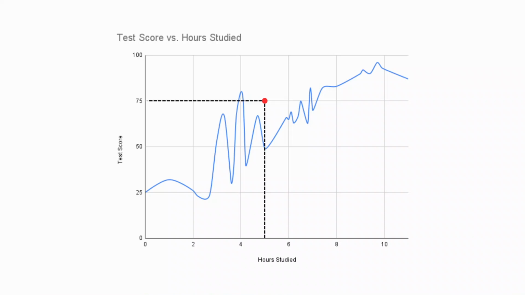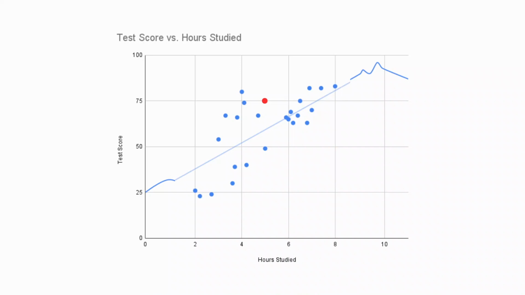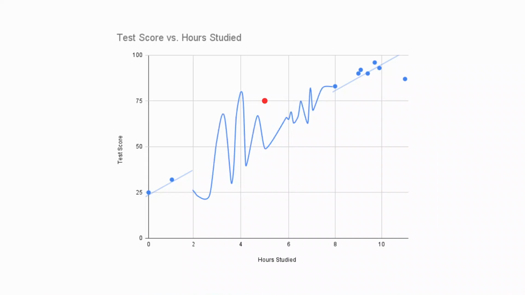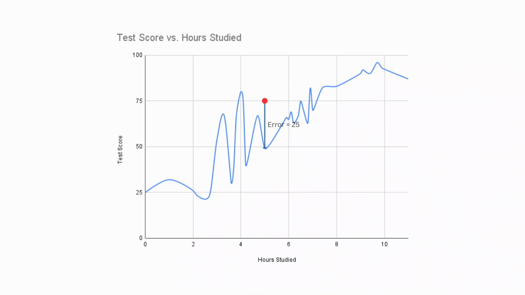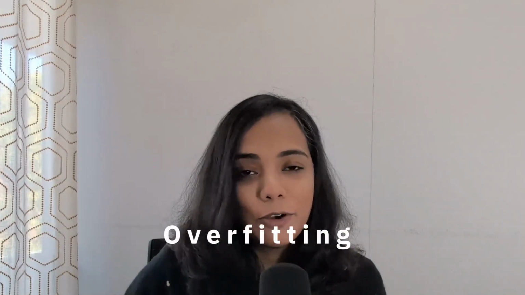Let's say that they studied for 5 hours and they scored 75. The simple straight line will probably land somewhere near 75, but the squiggly curve is so wild, it may be way above or below because it spent all its energy weaving through the noise of the old points instead of learning the trend. That wiggly, overly flexible curve is overfitting.